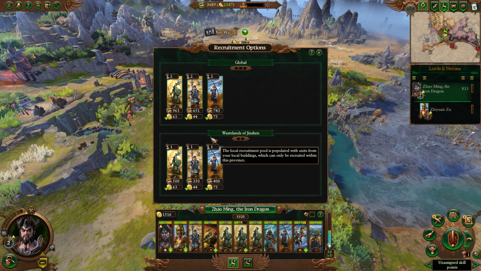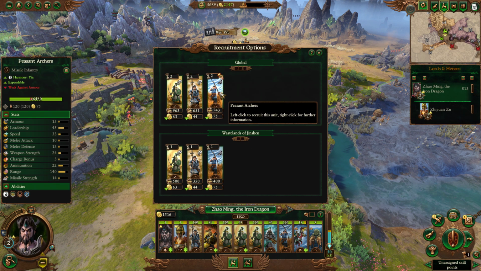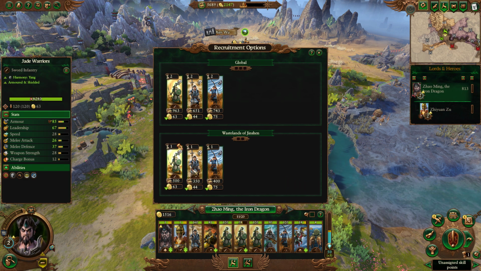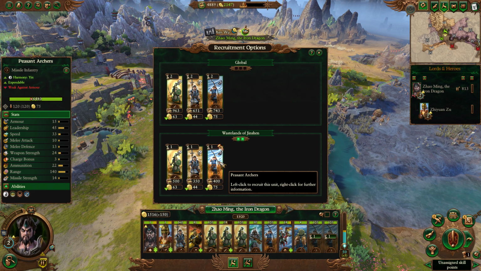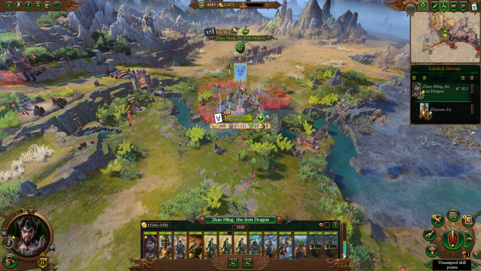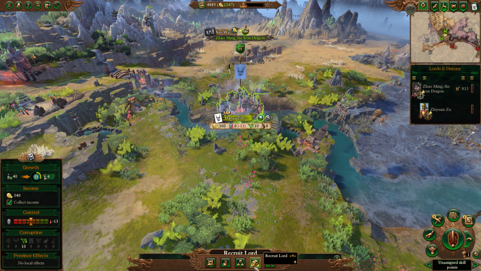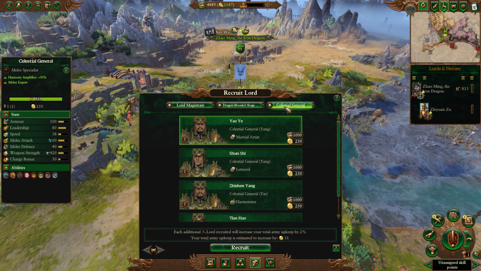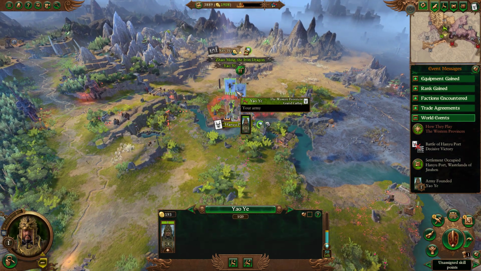Up here is global, which takes longer, so you don't want to do that right now. You want to pick the local. And we're going to go with 2 archers. And so we got all this income. I'm going to go ahead and recruit another lord. But whatever. They got new lords now. Alright, so we got another lord.